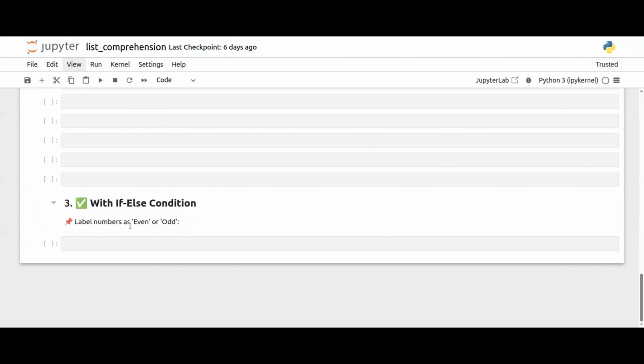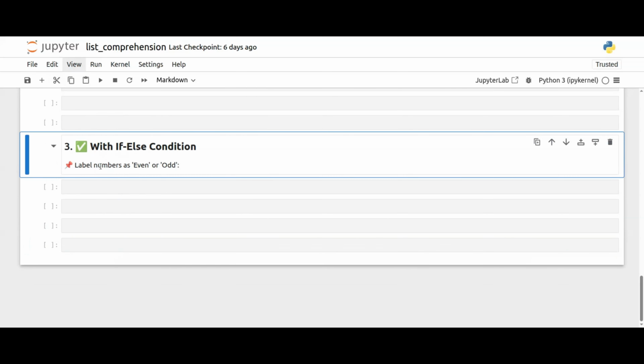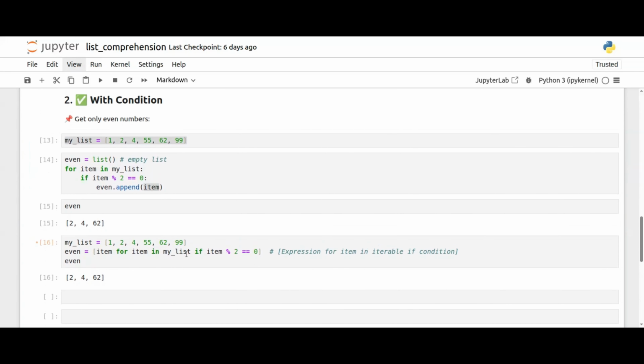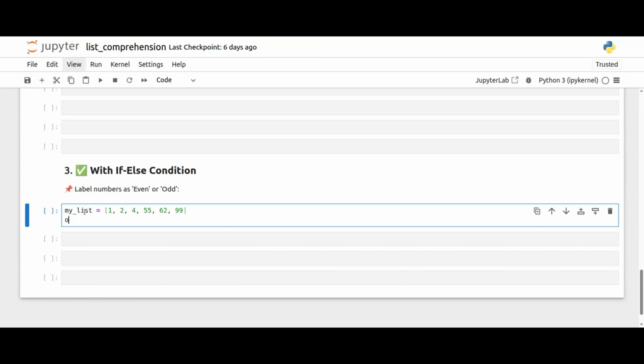So let's see another example. The question is label number as even or odd. So let's say this is my list, and I want my output to be something like this. So 1 is odd, 2 is even, I'm writing the expected output. 4 is even, 55 is odd, 62 is even, and 99 is odd.